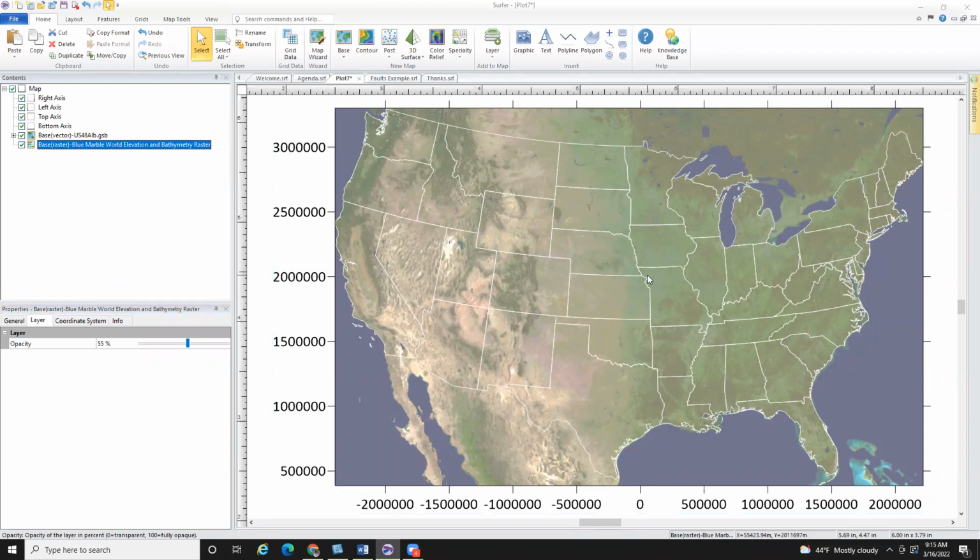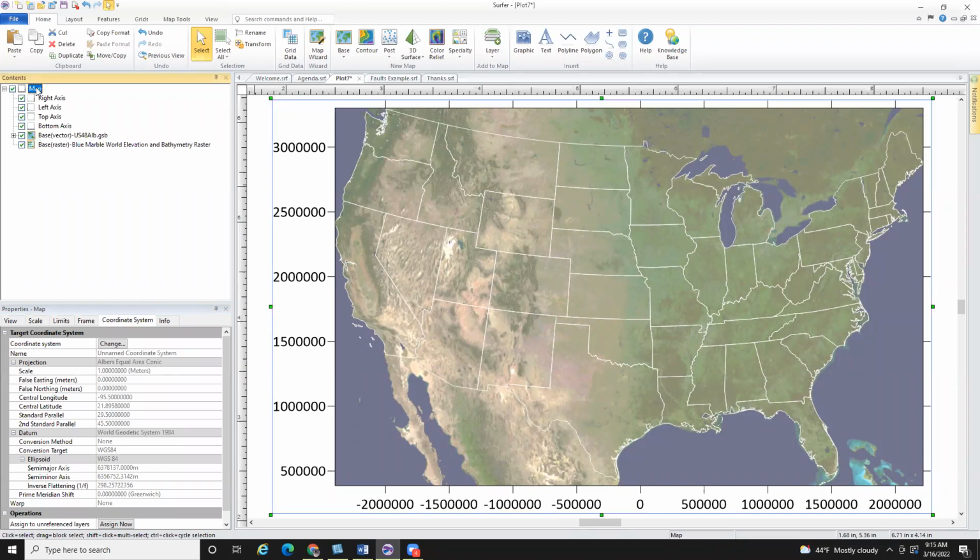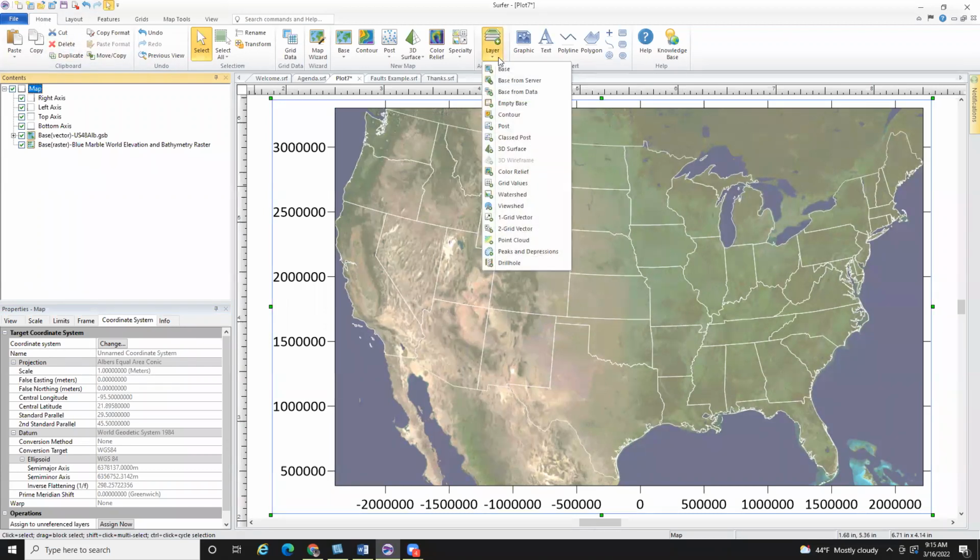All right, let's go ahead and add a couple of geologic layers using that server's same download online maps feature. Again, to do so, we need to make sure the map's selected. I like just to click, again, that top level map object inside the contents window. And then again, I'm going to go up to the ribbon and click home, add to map. And in the layer dropdown, we're going to launch the download online maps feature again by clicking base from server.